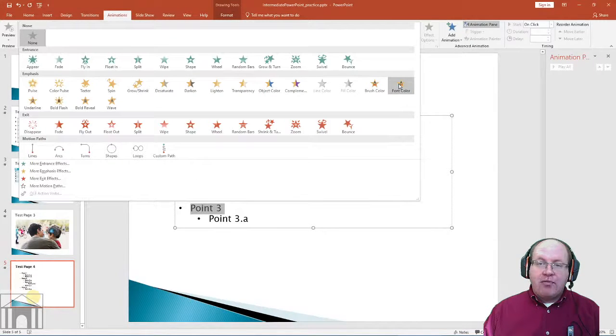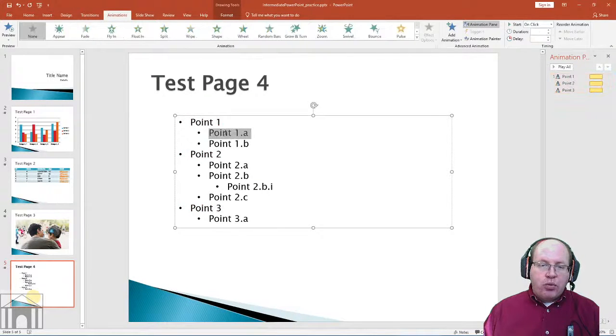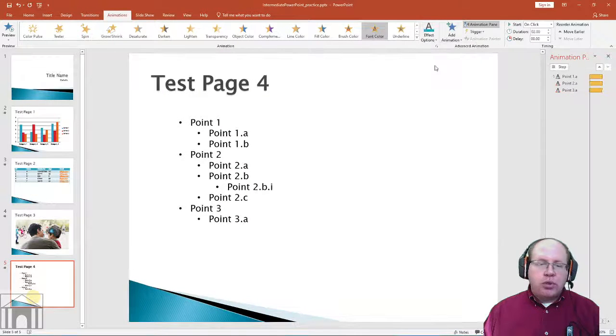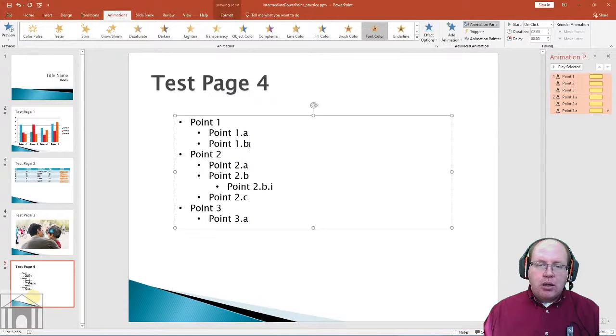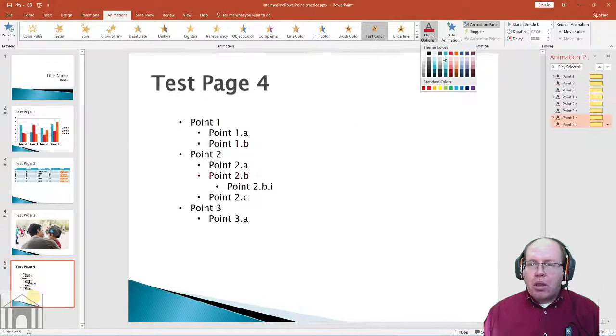And what I can do is give them all a font color. We'll have those go to red. We'll have the point A's go to blue, then let's have the point B's go to purple. Purple's a nice color.